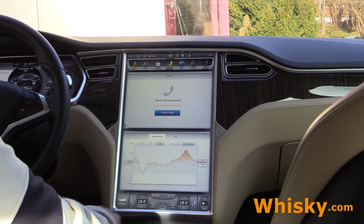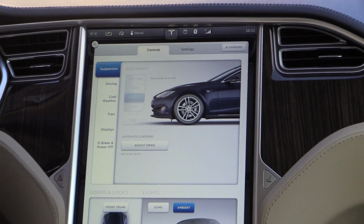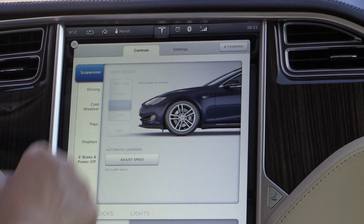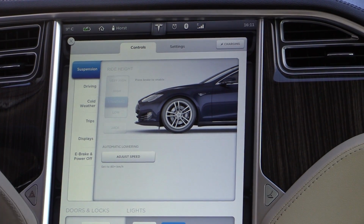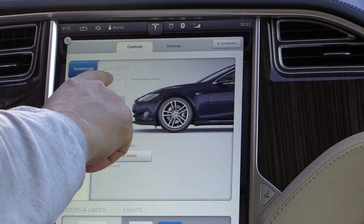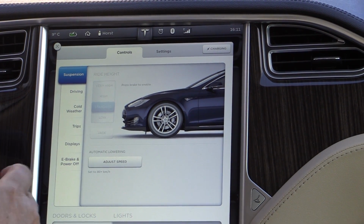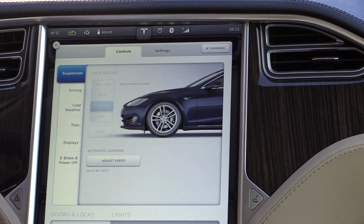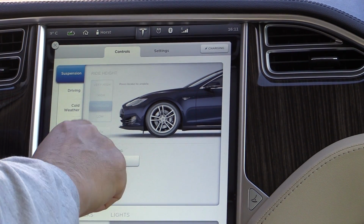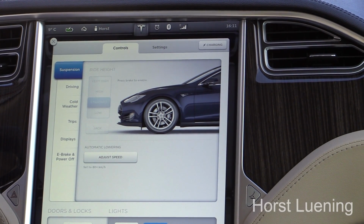So we look at the controls first, and here is the control of the suspension and the ride height. I showed to you in the first video how to bring the car up and down again, it is controlled here. It's grayed out in the moment because it's charging, it's parked, and you're not allowed to manipulate the height of the car in the moment. There's a jack position when you want to change the tires.